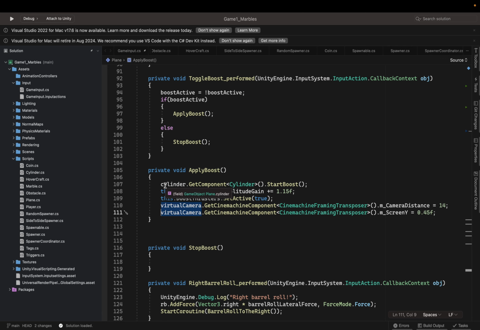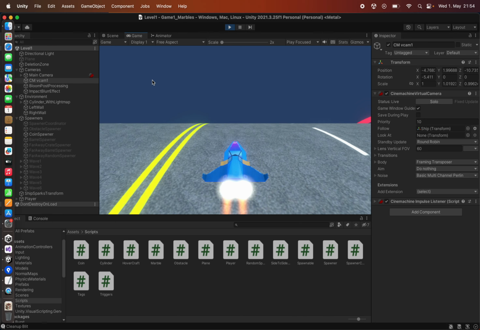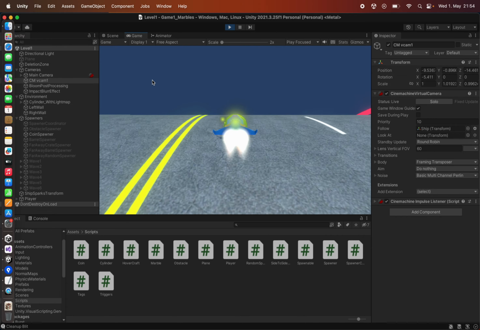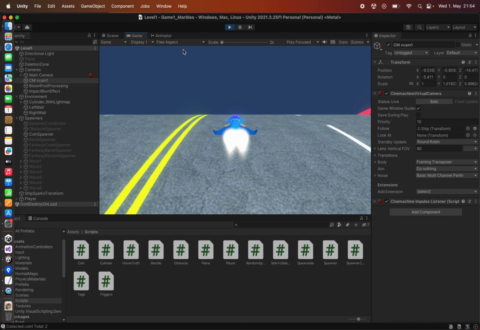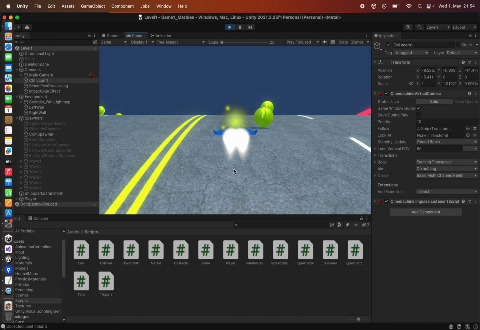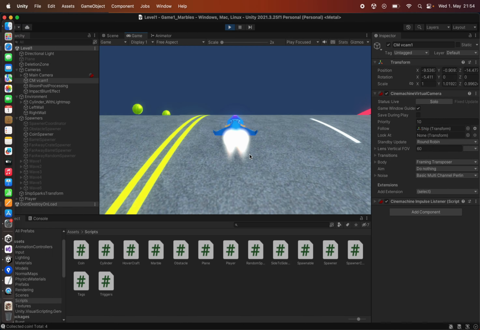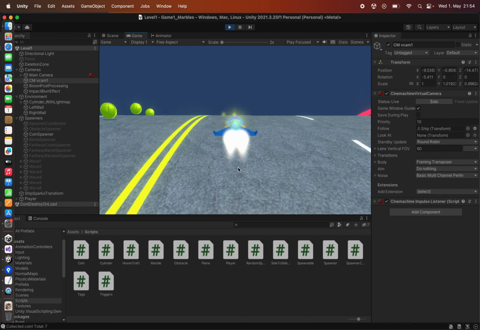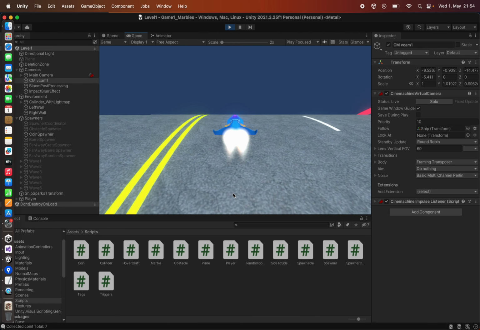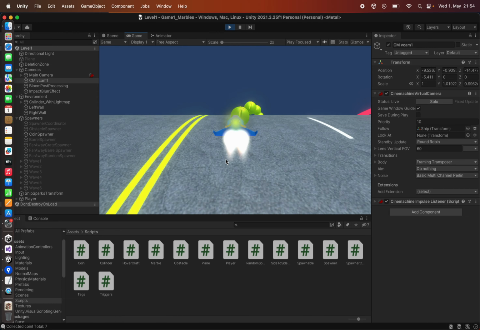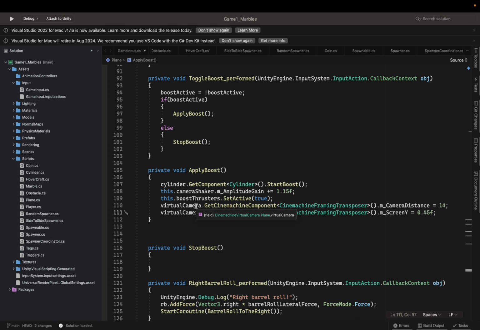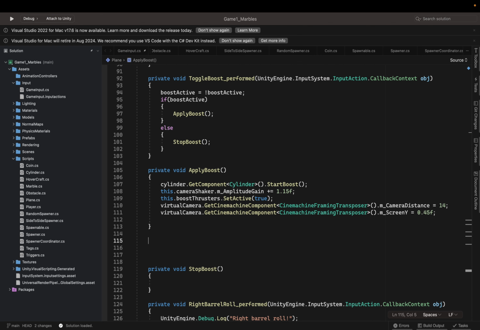Okay, let's give it a go and check the camera. Very nice. Cool. Now what's missing here is that the camera has to catch up with the ship eventually, right? So let's implement that. Basically after the boost is triggered, I want the camera to slowly inch back or slowly catch up with the ship. So the way we're going to do this is we're going to create a coroutine. Bring camera back.